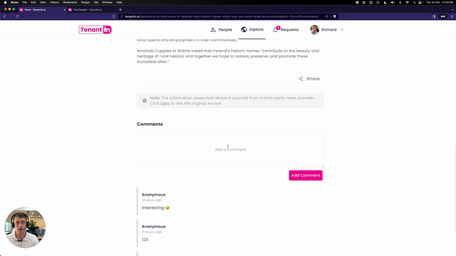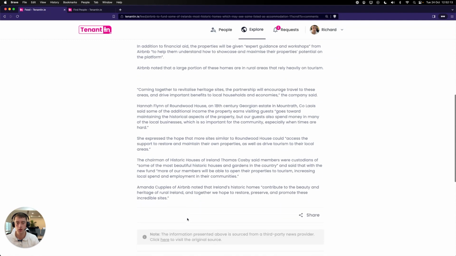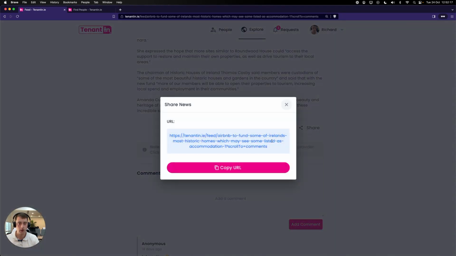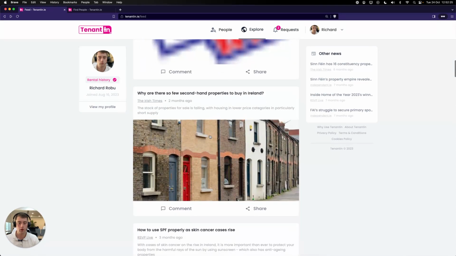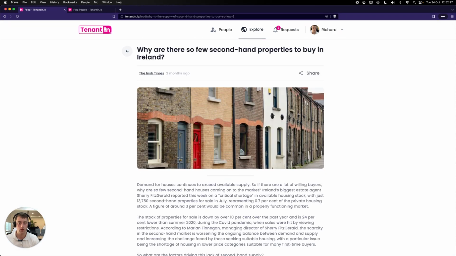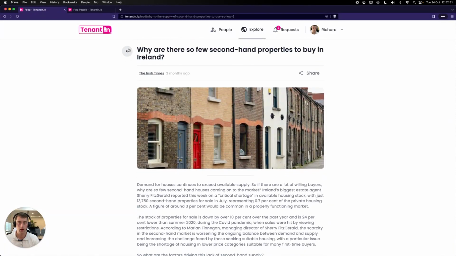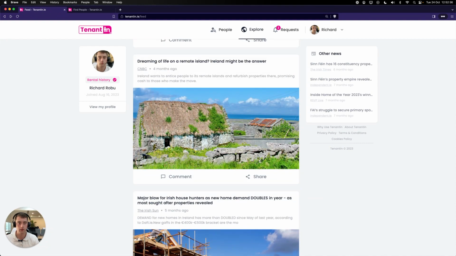So you're able, as a user, to comment. You have a full view of the article from this page, and you have the ability to comment, and also you're able to share. So this is a public URL, which comes right back to this same article. So that covers the overall news feed. They all have the full article displayed within the pages, and that essentially is it for the feed currently.